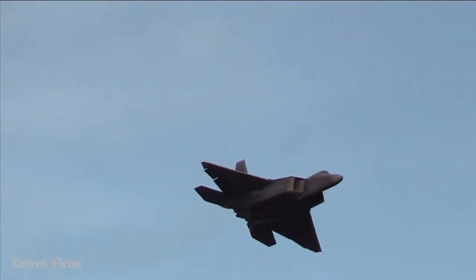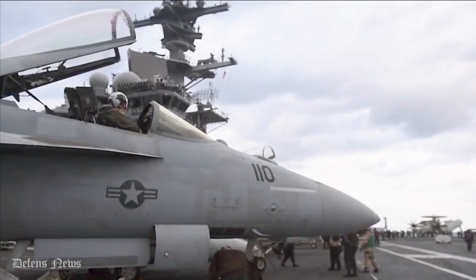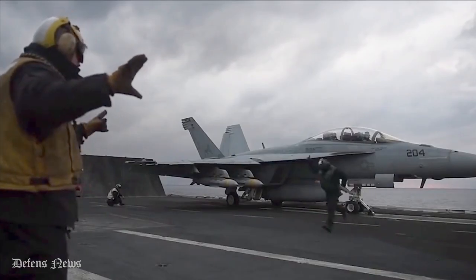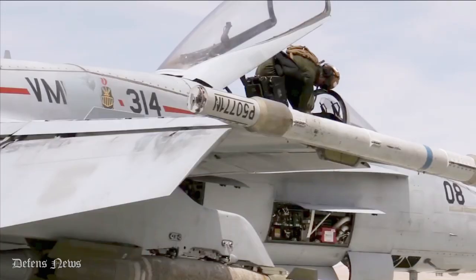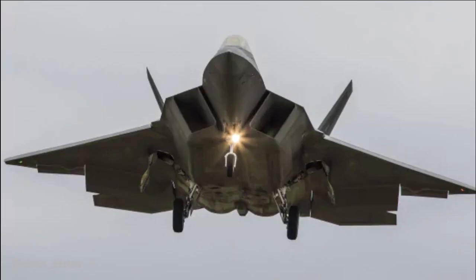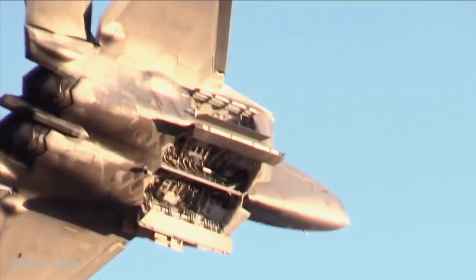The need for a carrier-based fighter like the F-22 clearly did exist. For years leading up to and after the arrival of the F-35C, the Navy consistently sought to acquire more Block III Super Hornet F/A-18 aircraft. Yearly Navy budgets in 2013, 2014, and 2015 consistently placed a sizable amount of F/A-18s on the unfunded priorities list, showing the need for a new platform or bridge to extend sea-launched air attack until the F-35C could become operational in the early 2020s. While the F/A-18 is a combat-proven, reliable platform which has been massively upgraded over the years, it is by no means stealthy. Therefore, a stealthy fighter jet such as a Navy variant of the F-22 for carrier attack would certainly expand the power projection possibilities for carrier air wings.